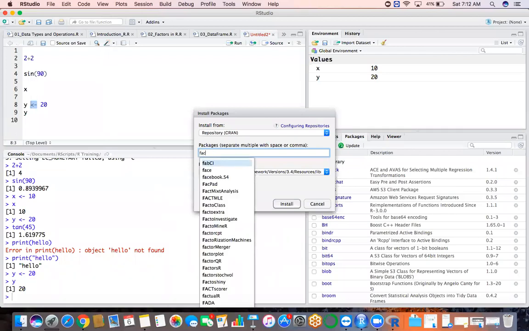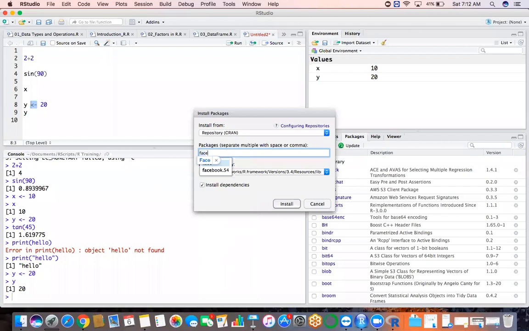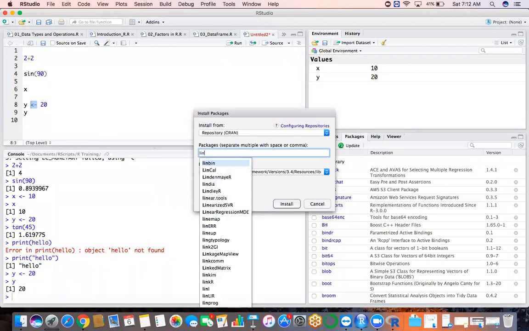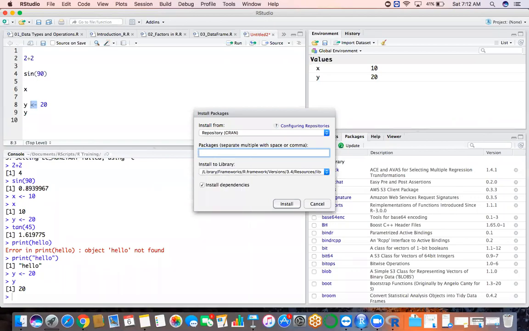Okay. Now, if you want to do something with Facebook, so Facebook, RFacebook. Okay, this is an application which you need to install. Okay, if you want to do something with LinkedIn, okay, so you need to install, yeah, linkedin or LinkedInR. So definitely there are, if you want to do something with Amazon, okay, just search for Amazon. Okay, so likewise you'll have to search and you can do it.